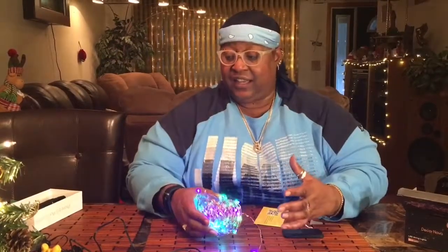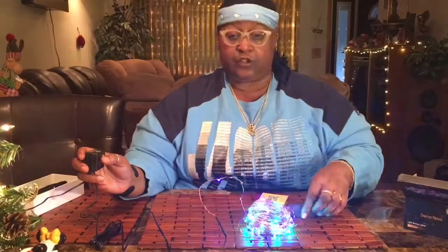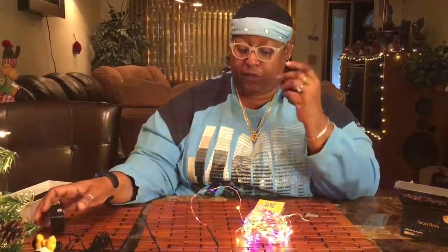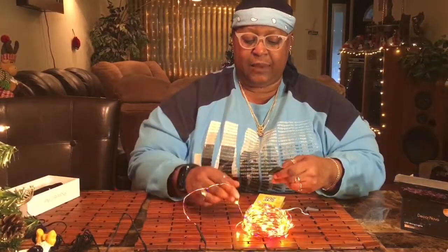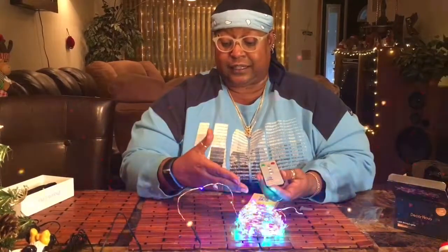I'm back with the lights, I got them plugged in. There's a little box right here and it has eight different modes that you can set these lights to. It also has an IR receiver that works with this remote — you're able to control on/off, change the different types, fade them in, fade them out, all with the remote. I measured about 20 feet away and as long as this is pointing towards the little box where the circle is, it's able to control them. The remote also has a timer so you can set that as well.